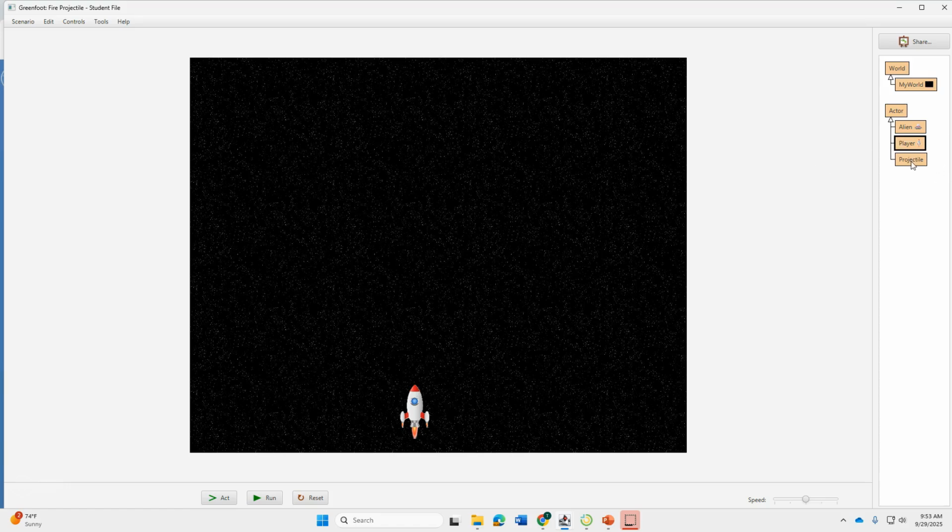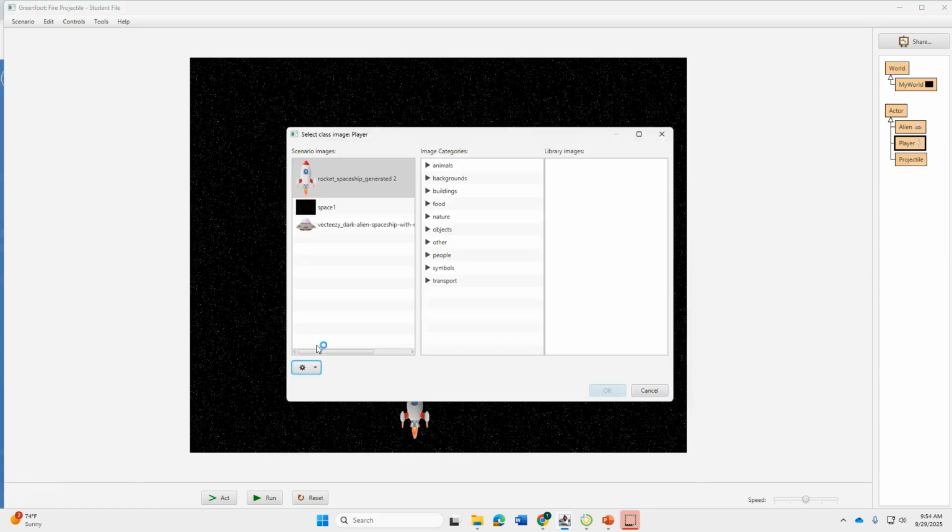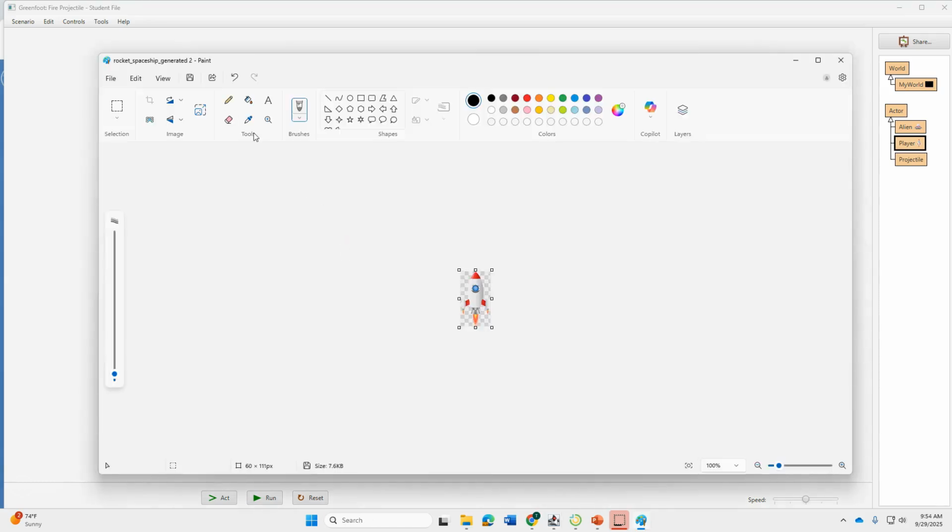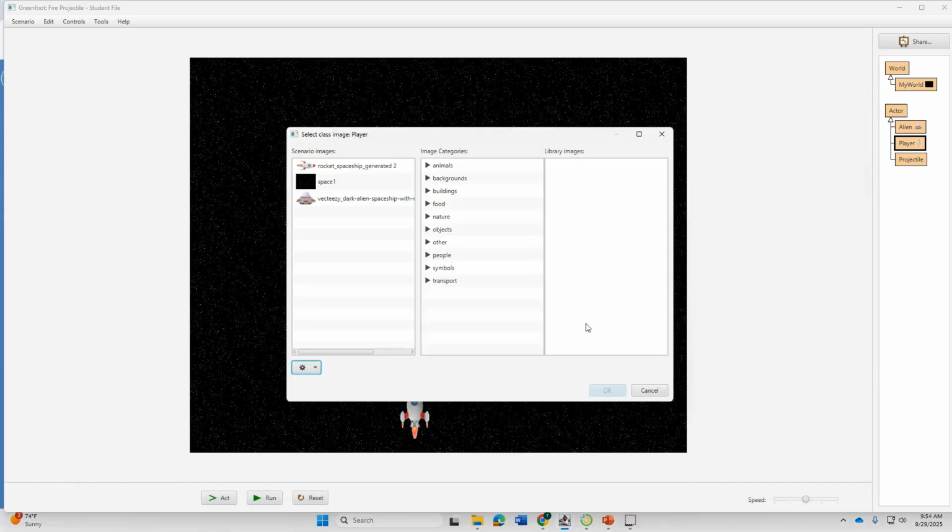So my projectile is going to face 270, and actually I need to rotate my image, which I will also change. Set image, and then I can rotate 90 degrees to the right so that it matches Greenfoot.